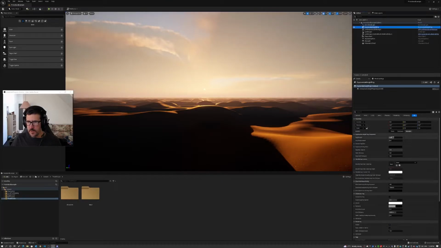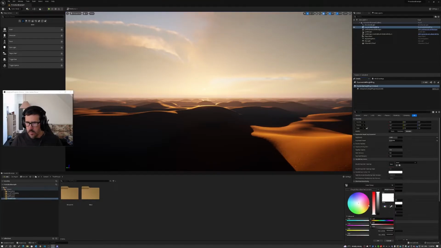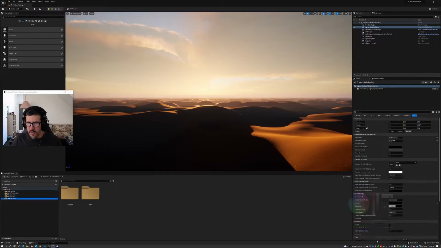Exponential height fog, we can play around with that, make the fog a bit deeper or narrower, stronger. As long as you make the scattering and the in-scattering color black. I'm not sure if that needs to be black as well. Not sure. No, I think that's just got to be white.